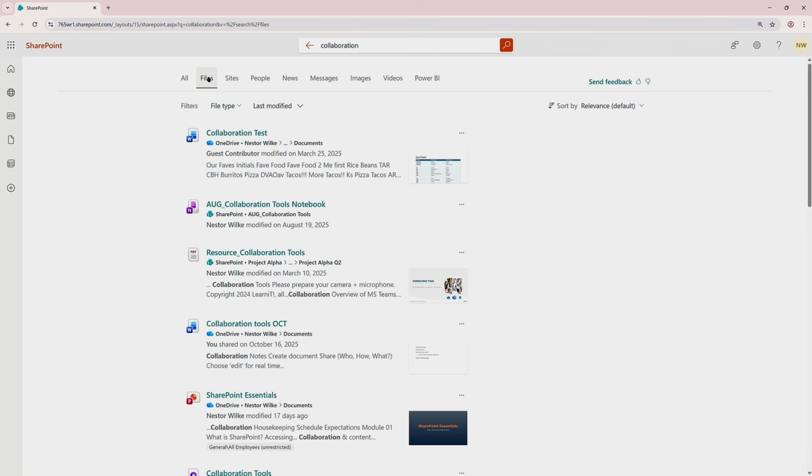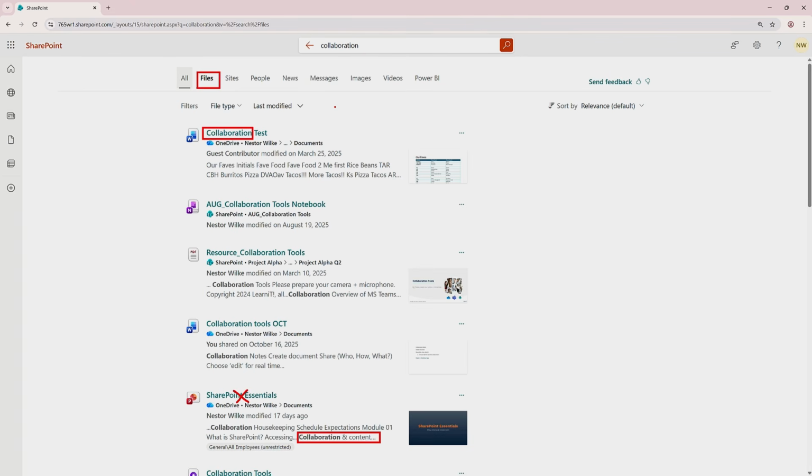Now I do want to focus on files. So for example, I'm looking at files here, and let's see how the search works. If you have the name and the title of the file, it will appear here. And if you also have the name and the body of the file, it will show up here as well. So it's not in the title of this slide deck here, but it is inside of that actual file. So this is a deep search, right?